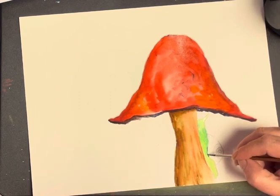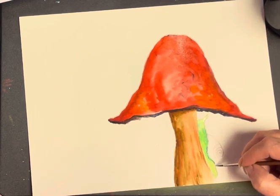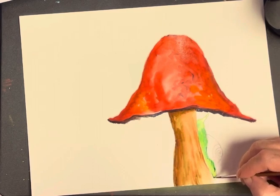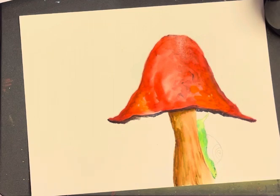Under the base of the shell, add a little bit of a darker or more pigmented, less watered down version of your green in order to really add a shadow where that shell is going to attach.